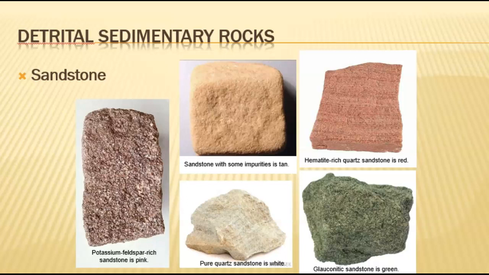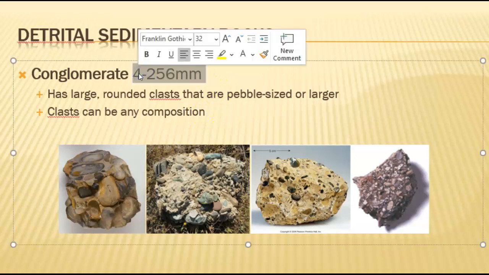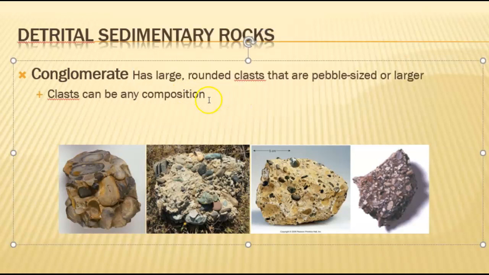And then, as we look at more and more pieces, we want to look at, what do we got here? A conglomerate. So now we're increasing in size, right? So now we have the conglomerate that is greater than 2 millimeters for us, is the story we're telling here.